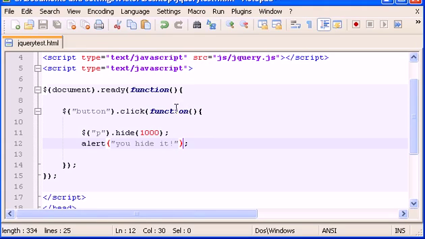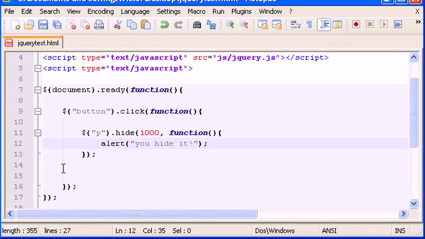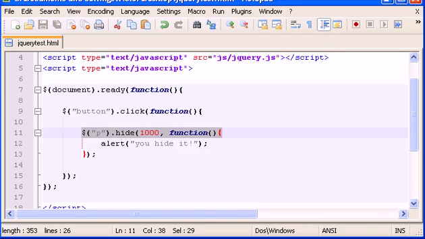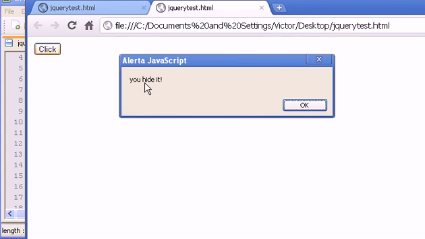So to prevent this kind of problem, what we do here is after the selection of the time, or the speed, we do function parenthesis and we open another function as we do here. So we open another function, and instead of putting this here, let's copy this and paste it here. So what this will do is to prevent the alert box from running before the animation. So this will only run after this animation is complete. So as you will see, refresh, there it is, click, hello disappears, and only then the alert box appears.